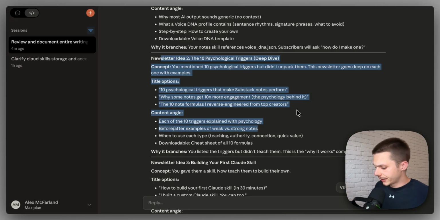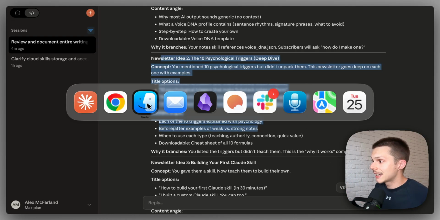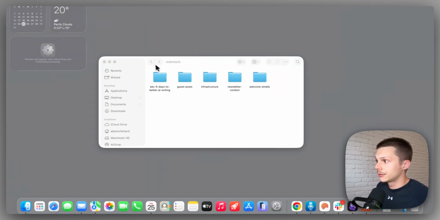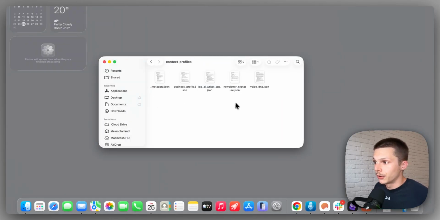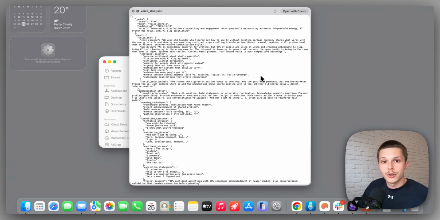And before going, I told you that inside of mine, I have, for example, all these context profiles, right? I have my ICP, my business profile, but the most important is your voice DNA. So even if you're using Claude Code, if you're going to use it to write anything in your voice, your client's voice, or your brand's voice, you need a voice DNA context profile.